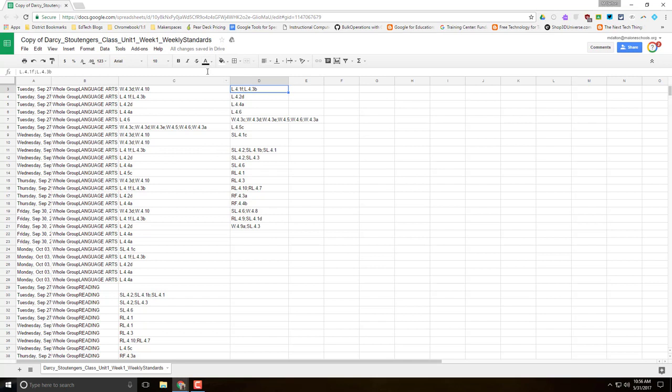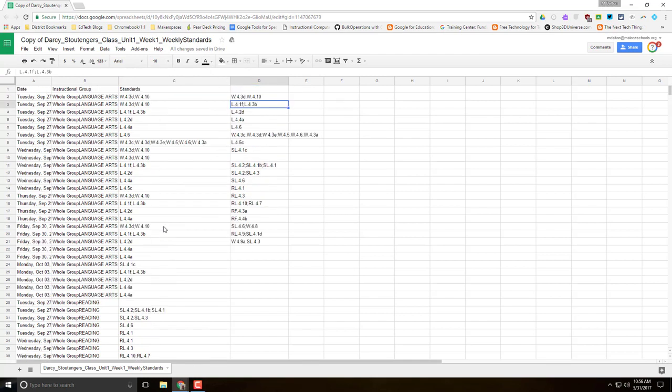What it did was take that whole set of 46 cells, and any that are exactly the same, for instance, here we have L4 2D, here's an L4 2D, here's an L4 2D, it erased all of those. So over here, there's only one L4 2D. Now, the thing it can't do is where you have multiple standards in one cell; that's where it can't handle that.